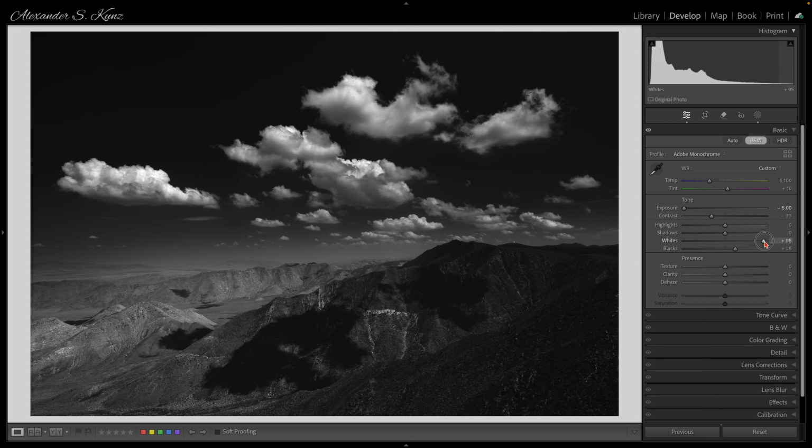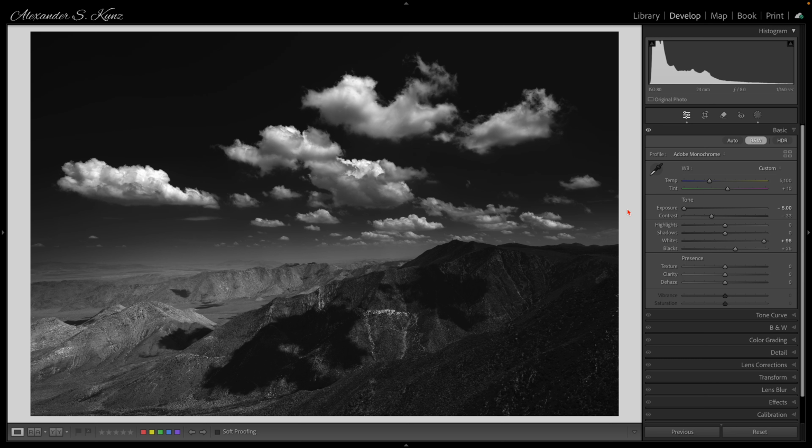Here to 95, maybe I go to 96. And I have some hot spots here in those clouds now, but this is a good value, and you can see how dramatic the effect already is here. I switch from this to this, essentially a slider here, a linear gradient to balance the sky. That was it. So now what's left is just doing some refinements of this, right? But those were the key points.